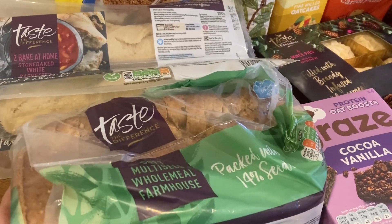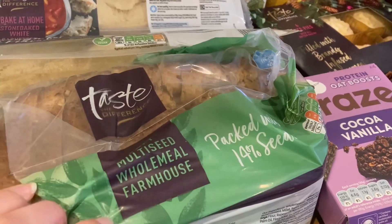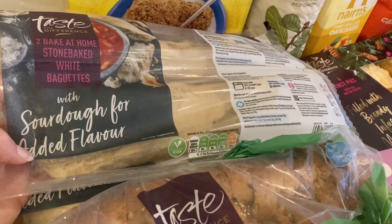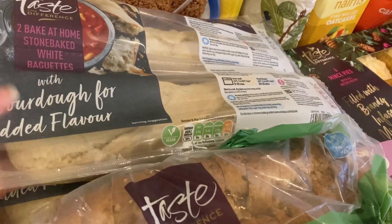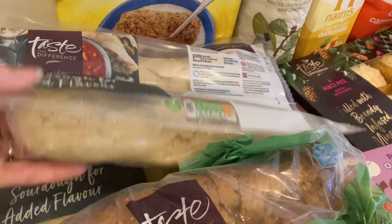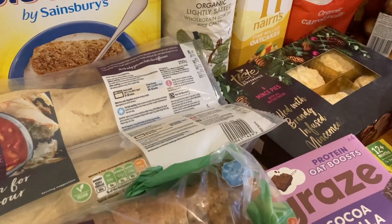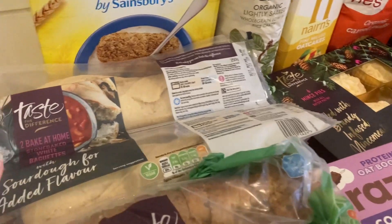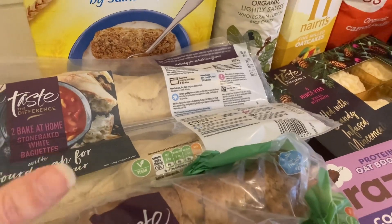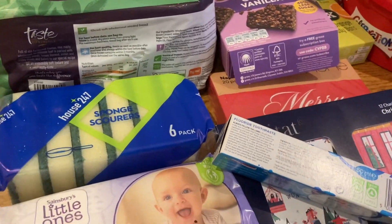Starting off we have got some bread. We did have more bread but it's kind of been gone — we had a small wholemeal loaf and a small white loaf. We've also got this multi-seeded loaf, and then we always get these part-baked baguettes around Christmas — we just love them. These are white but they've got sourdough, I don't think we've had them before. We've got two packs so there's four altogether, really nice to have with a buffet-style lunch, nice and warm. We've also got some wheat biscuits.